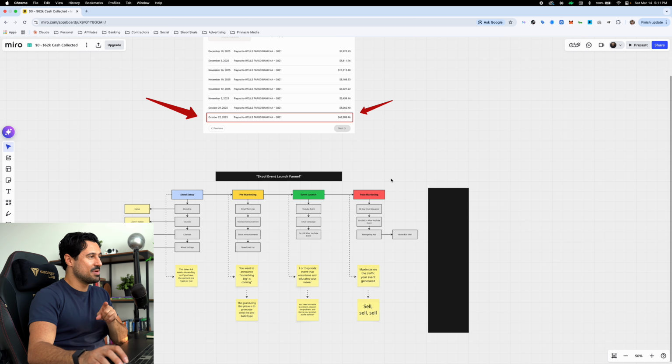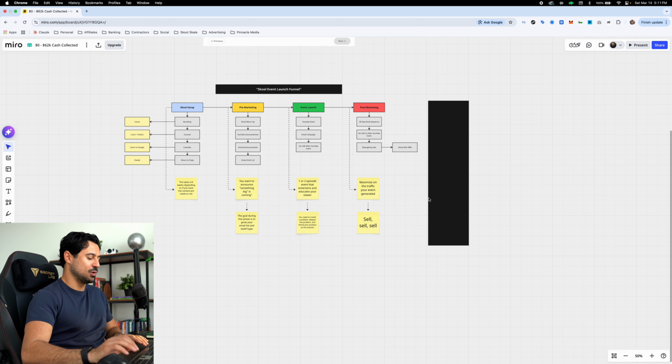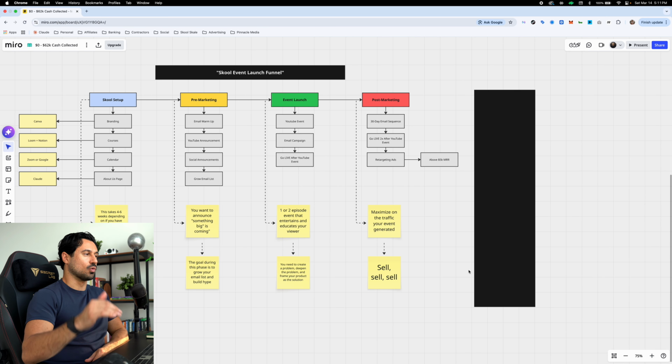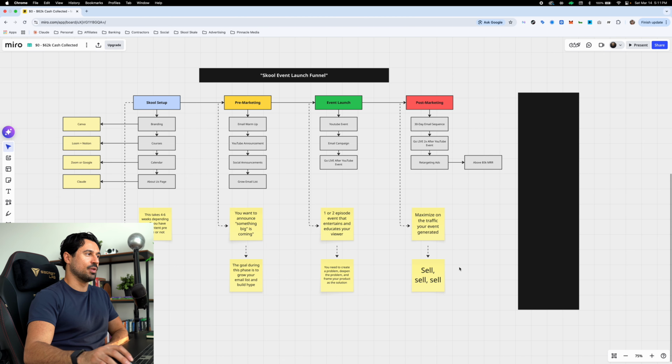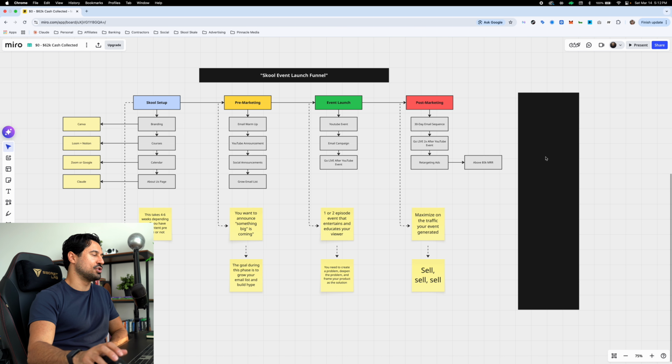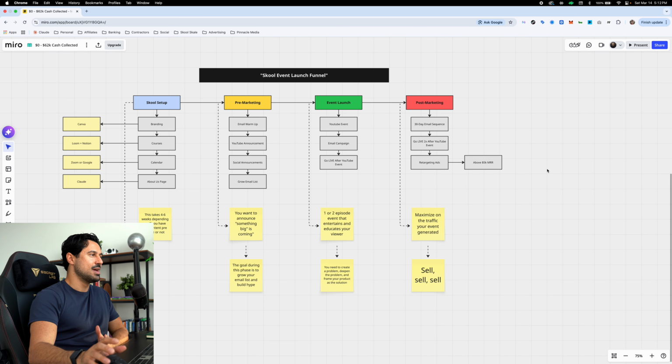I'm not going to share their name, but we should be winning Skool Games for Q1 of 2026 for them, but more on that. Yeah, guys, this is literally the entire process. If you follow this to a T, I can guarantee you will see really good results from the growth of your Skool community. All you have to do is follow the pre-marketing, event launch, and post-marketing strategy, okay? I'm going to save this as a PDF for you guys to copy this to a T, so it's super easy for you. And if you have any questions, just throw them in the comment section here on YouTube, and I will do my best to get to every single one of them, okay?